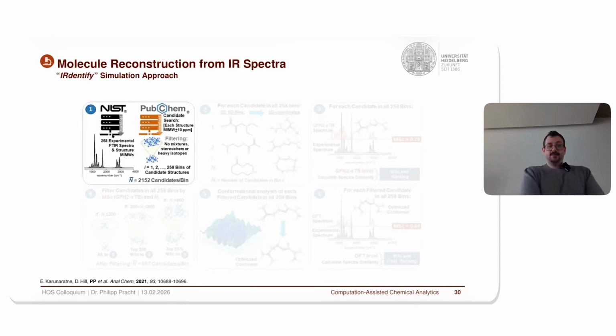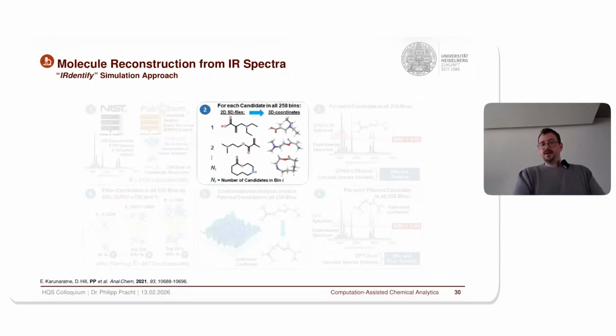For this purpose, we had a test set of randomly chosen 260-ish spectra from the NIST database, together with gas chromatography and mass measurements. So we approximately knew how heavy the molecule was that we observe here. Based on that weight, we made a candidate list for each spectrum, on average 2,000 different molecules in our candidate list. These are derived from a database, a SMILES code that has to be converted into a 3D structure, so we can treat it with a quantum mechanical simulation.